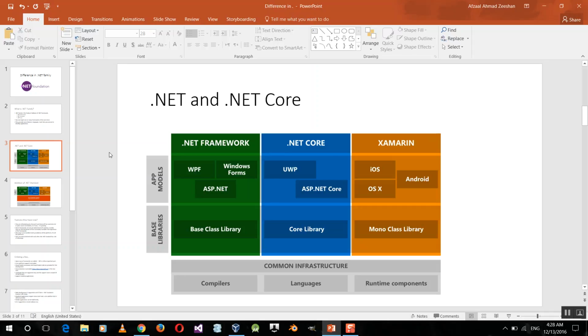The problem was that .NET Framework was a Windows-only framework, and you could not install .NET on Linux or Mac. There are some alternate products such as Mono or DevShop, perhaps that is the name. These are third-party tools that you can use to build your own applications, but that was not .NET.